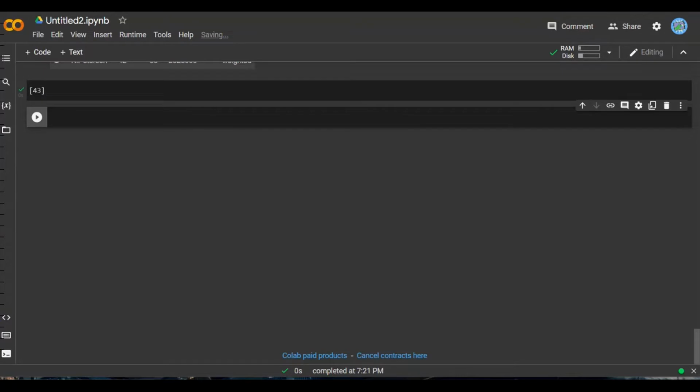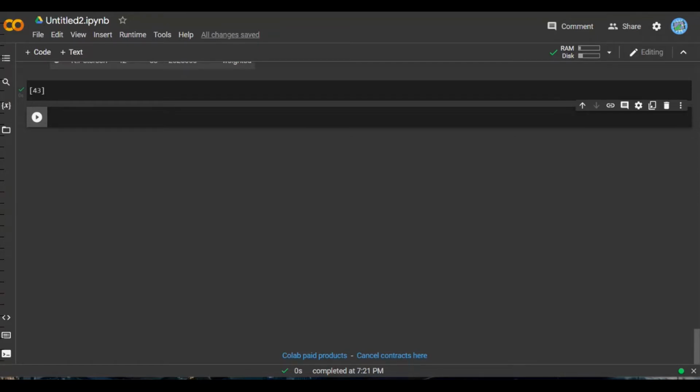So in value_counts there are also various parameters available. One of them is normalize, which takes a bool value and the default value is false. If true, then the object returned will contain the relative frequencies of the unique values. Another parameter is sort. It again takes a bool value and the default is true. It sorts by the frequencies. Another one is ascending, which again takes a bool, default is false, and sorts in ascending order.